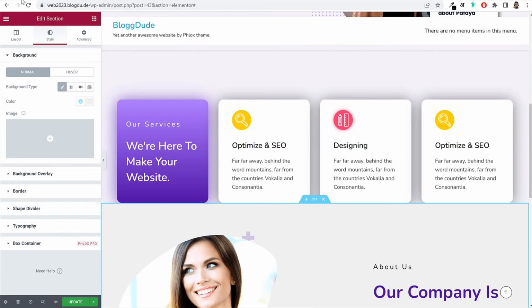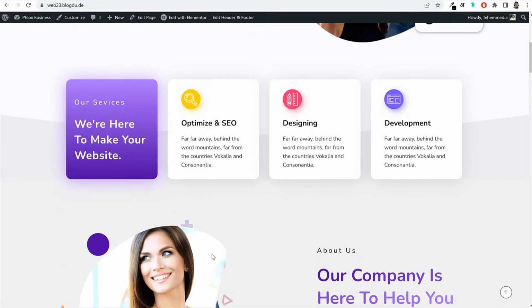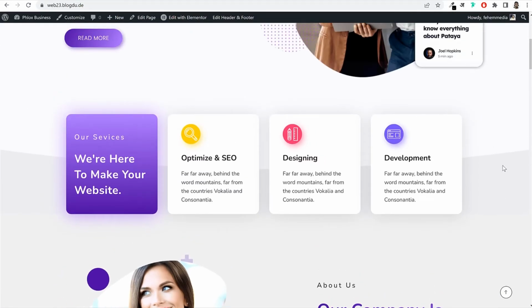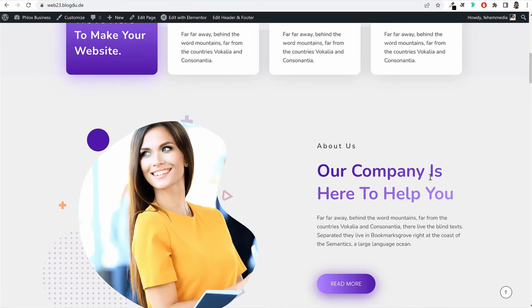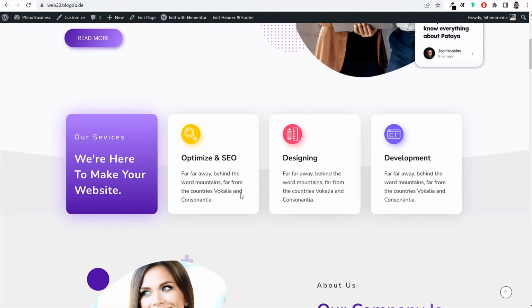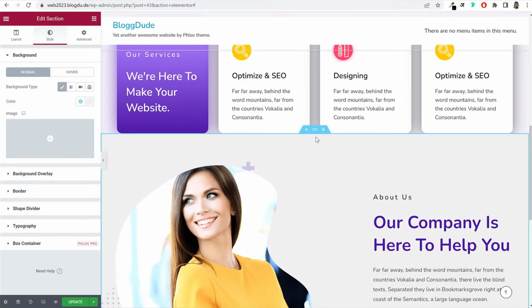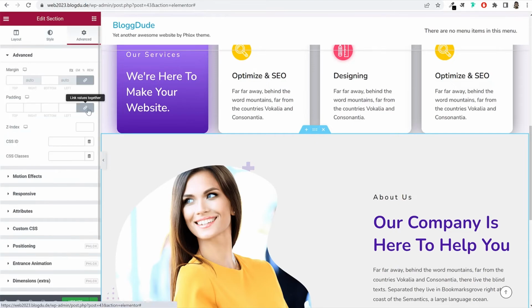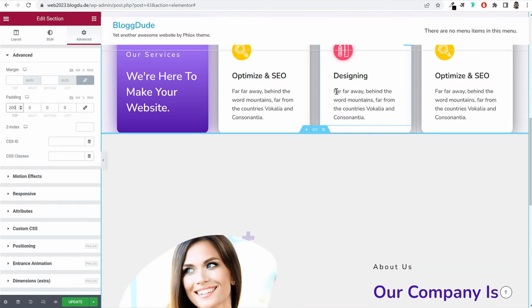Now what I want to do is bring this column at top. Let me explain. I want to bring this column at top, and this column is even touching this column. If you see, this is the services section, but this column is the about section. So the about section is going and touching half of the services section. So how can you do it? First of all, again, click on edit section, go to advanced. First, let's add some extra spacing at top, extra padding at top. So for padding, I'll add 200 pixels at top.